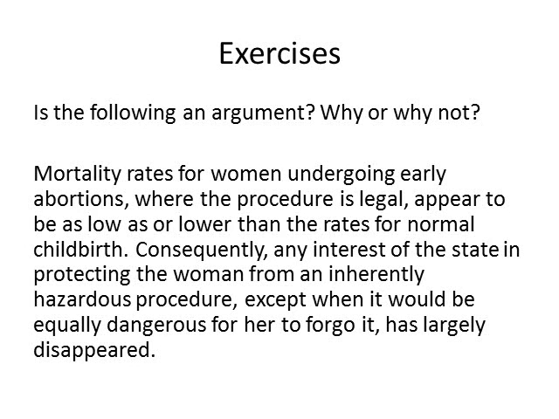Okay, so what provides support for this claim? Well, it's the first sentence, right? Mortality rates for women undergoing early abortions where the procedure is legal appear to be as low as or lower than the rates for normal childbirth. Right, so in this case, we have something that's supposed to follow from something else, and this first statement is clearly intended to support the conclusion, or rather the "consequently" part, which it turns out is the conclusion. Right, so because the mortality rates for women undergoing early abortions, et cetera, are as they are, it follows that, or consequently, any interest of the state in protecting the woman from an inherently hazardous procedure has largely disappeared. Right, so I hope it's clear at this point that this is an argument, and how it differs from the other things that we've looked at.